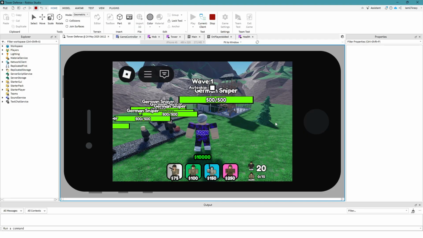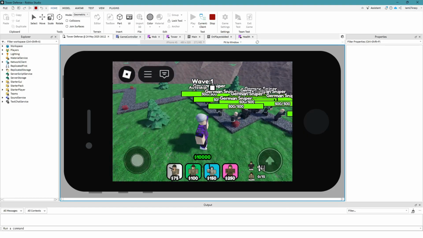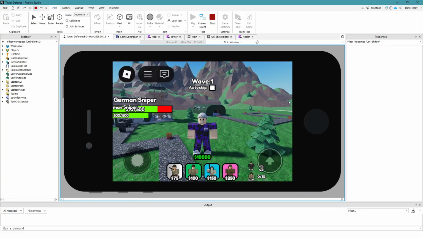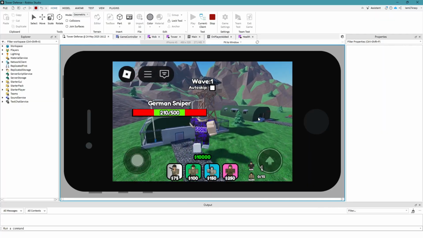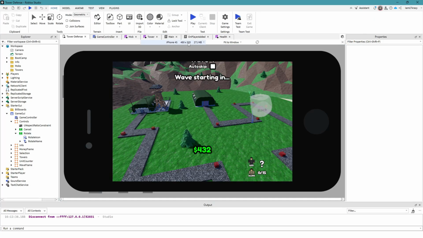Maybe I could hide or have a cogwheel settings button in the future, like I said, to just disable all health. And, you know, that'll be cool too. That'll work just perfectly fine. But I think it's fine for now. I'm not going to be stressing too much about it because that's what it looks like on an iPhone 4.